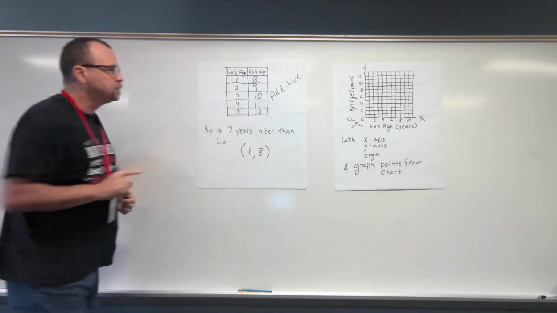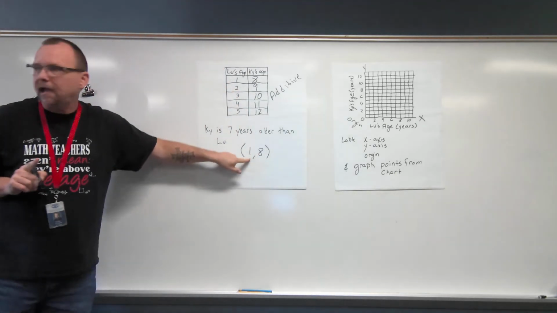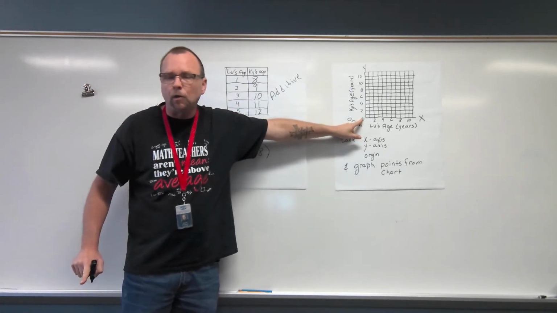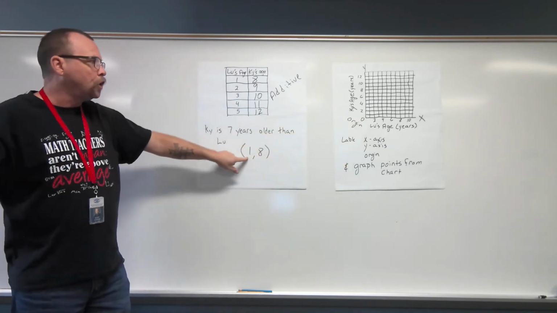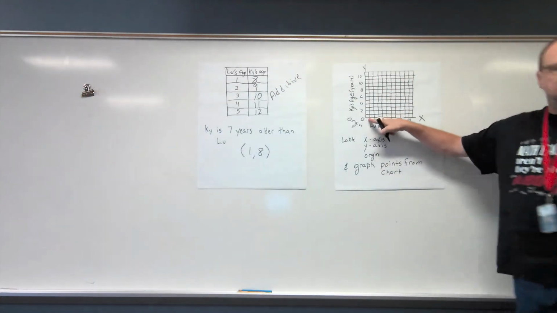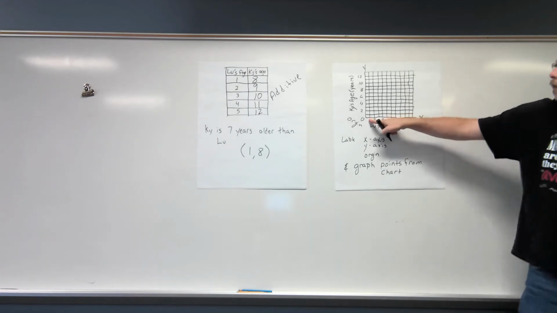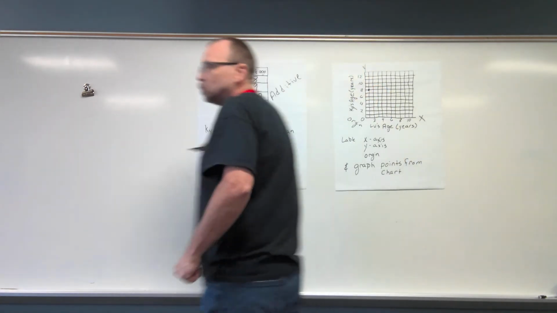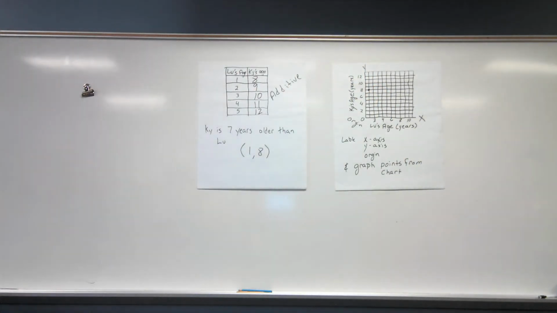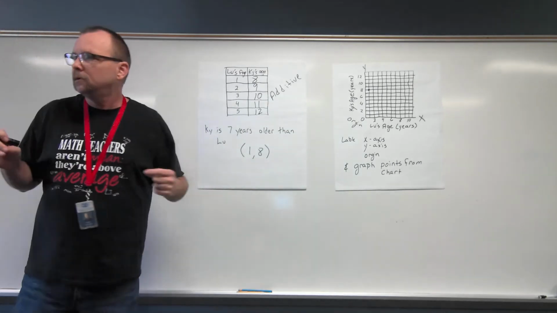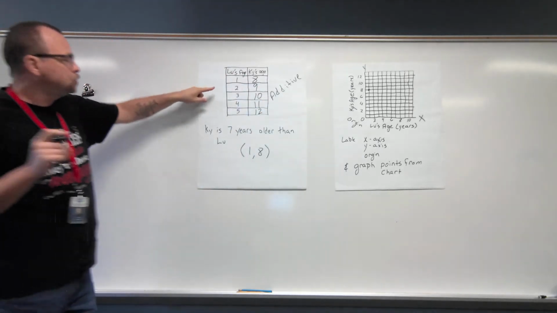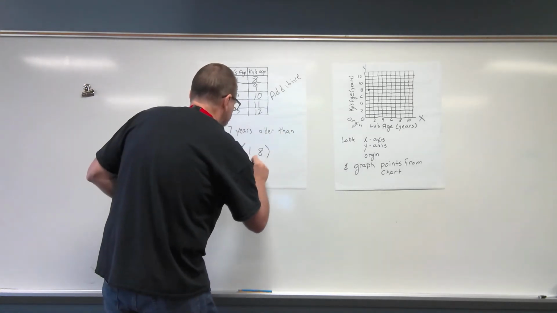Lou's age is 1, Kai's age is 8. What that means is we start at the origin, the beginning, always at 0, 0. And we're going to go 1 on the x-axis, 1 over for Lou, and we're going to go up 8 for Kai, because that's our ordered pair. And there's where our dot would be, where they would meet. It's similar to when you're looking at a map, and a map will tell you where things are. Now we go to our second ordered pair, which is 2, 9.